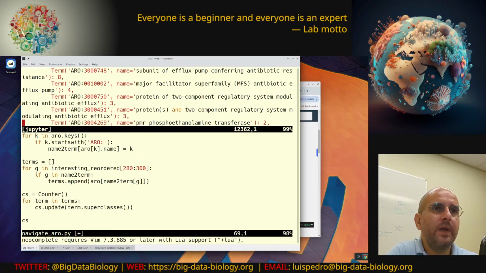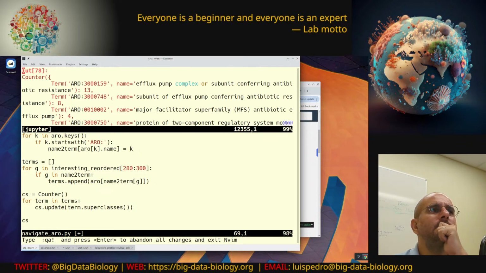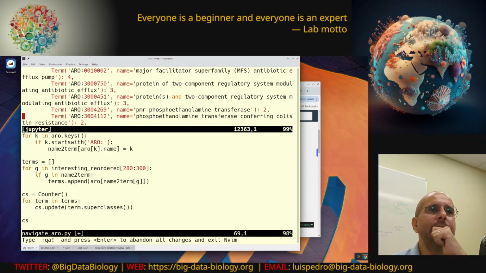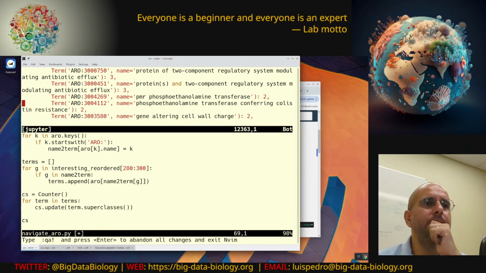So it seems that we have here some efflux pump complex. All right. Okay. So we've made some progress.